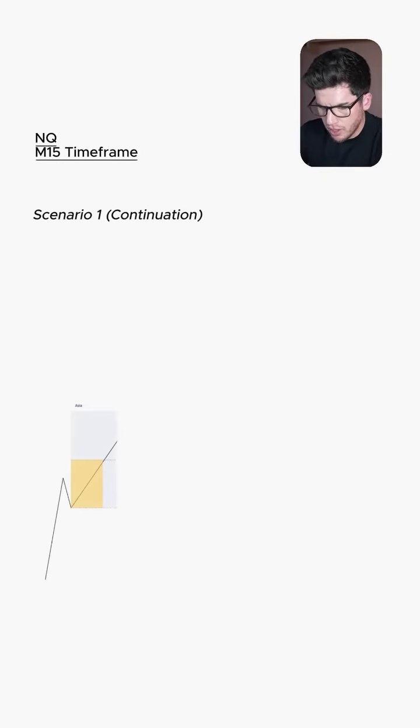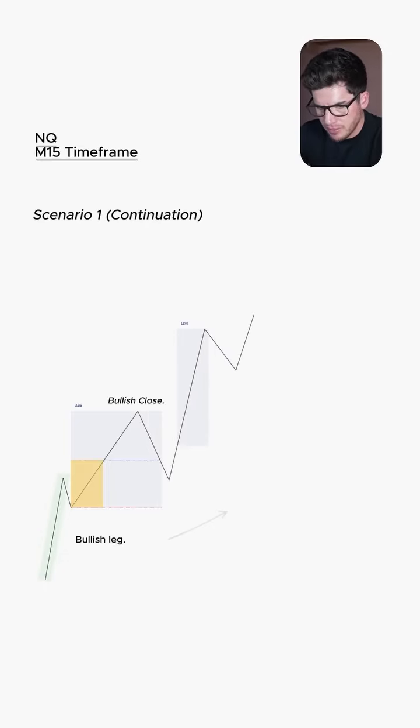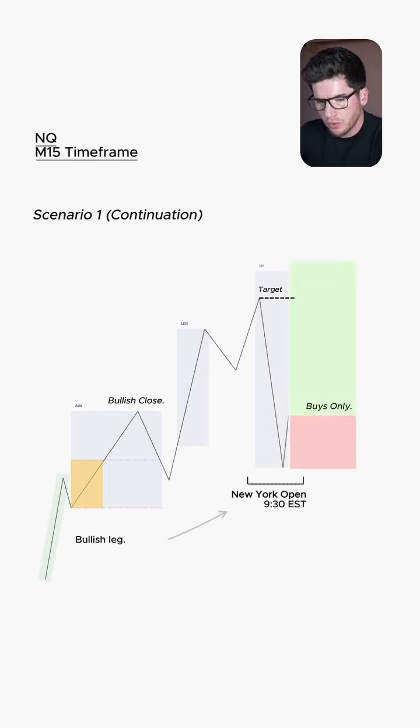Now, the two ways to utilize this indicator is, first of all, the direction in which price travels away from the initial balance. If we have price moving above the initial balance for the trading day, then in line with your higher time frame narrative, you need to be then continuing later on in the London or the New York session in the same direction that price continued outside of the initial balance.